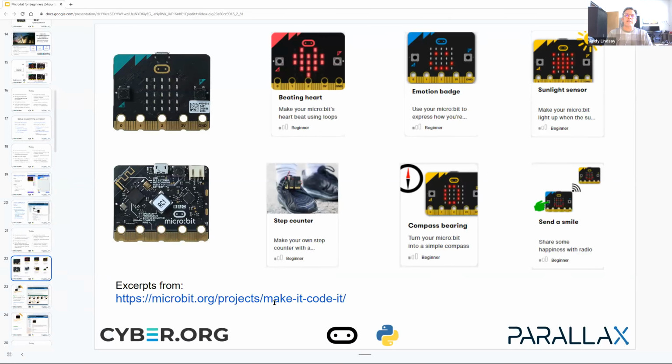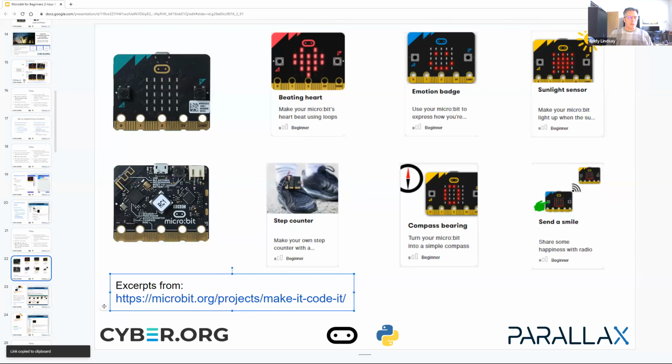this is great, and it doesn't matter whether it's a warm-up for a really challenging full cybersecurity and cyberbot robot and microbit and computer science, everything year-long course, or if it's just for a few class periods as kind of an enrichment activity that introduces coding. This Make It Code It page on microbit.org is just great.